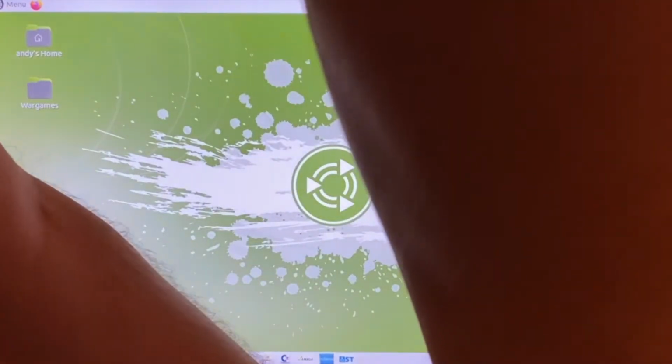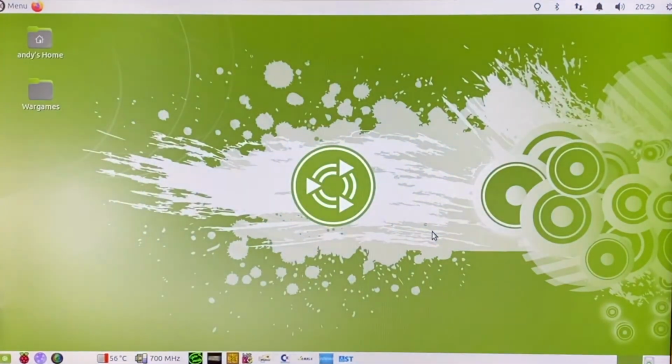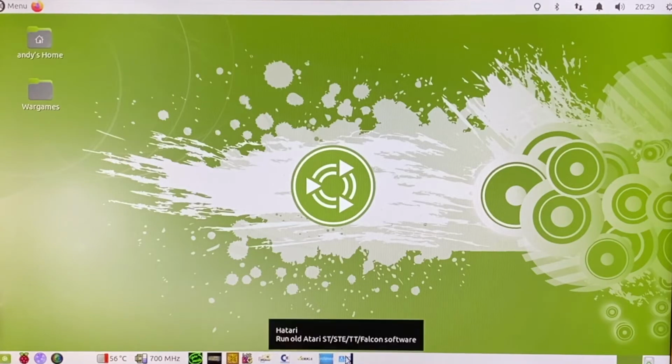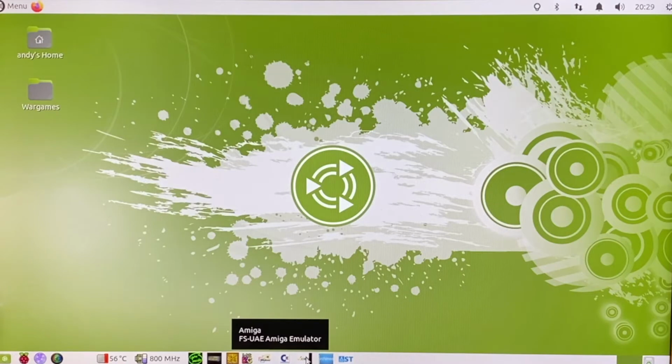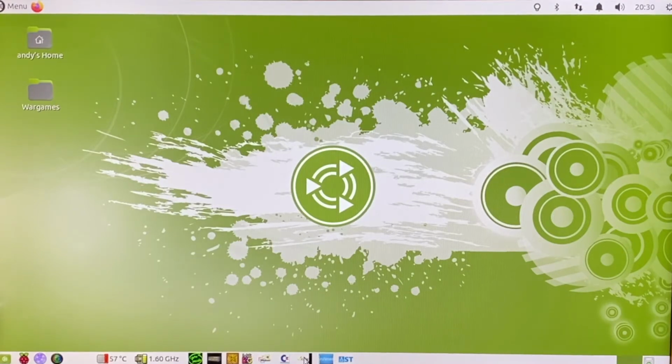So that we can give a little bit of a better demo, I'll plug the joystick in. Okay, so I'm only going to focus on the machines from the late 80s, early 90s. So we'll have a quick look at the Amiga, the Acorn Archimedes, and the Atari ST. So the Amiga is using an emulator called Amiberry. I'll show you the version in a second. Let's just spin that up.